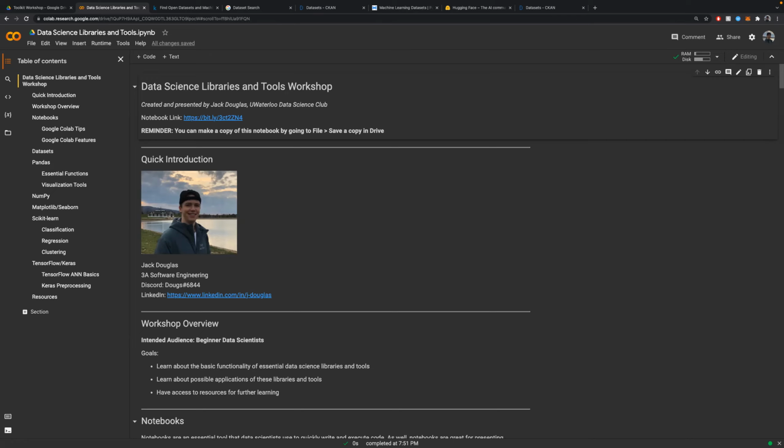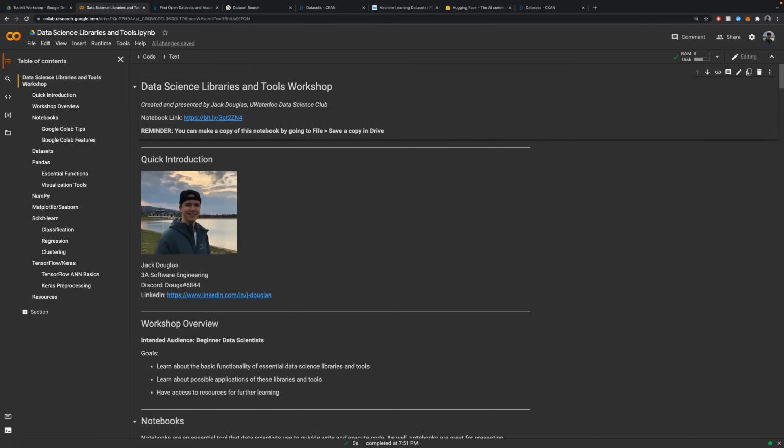My Discord and LinkedIn are on the screen, so you're welcome to contact me and connect with me through Discord and LinkedIn respectively. And I've sent the notebook into the chat. So you guys are welcome to make a copy, as I mentioned a few minutes ago. In case there are newcomers, you can make a copy by going to File and then saving a copy to your drive. That way you can have it as a reference for later on, maybe during the Datathon. And I've provided a ton of resources throughout this notebook. So it'll likely be a useful resource for you for this weekend and potentially beyond.